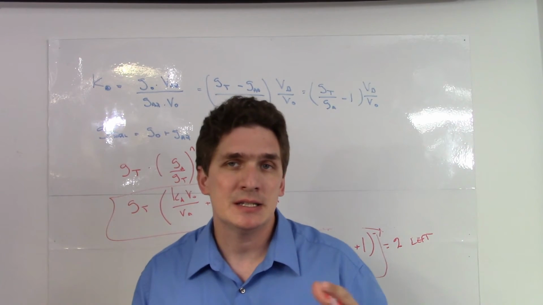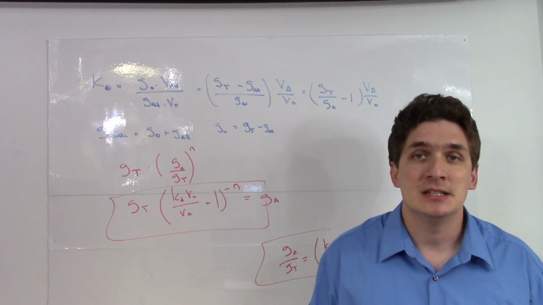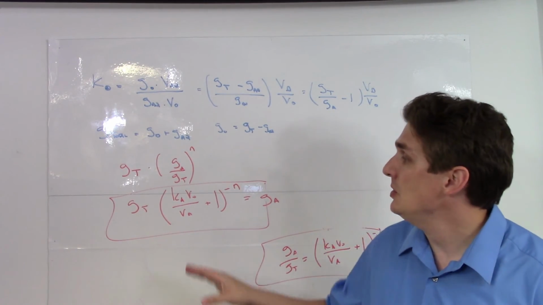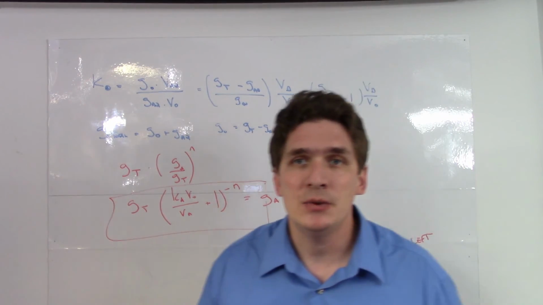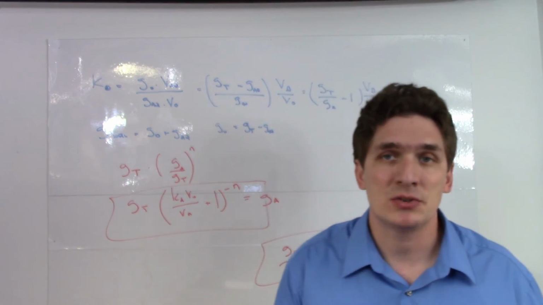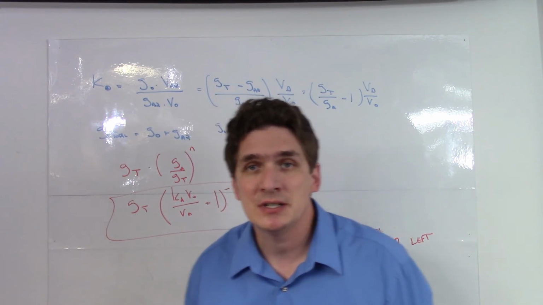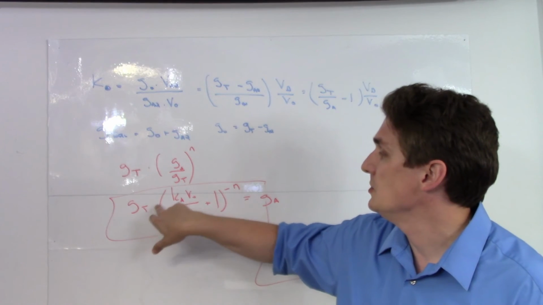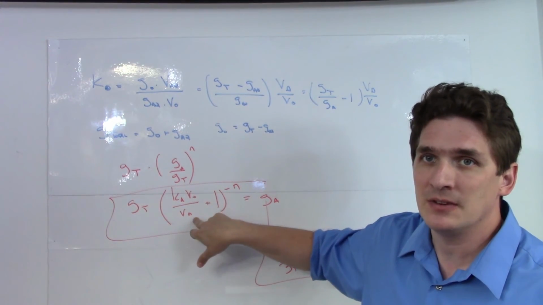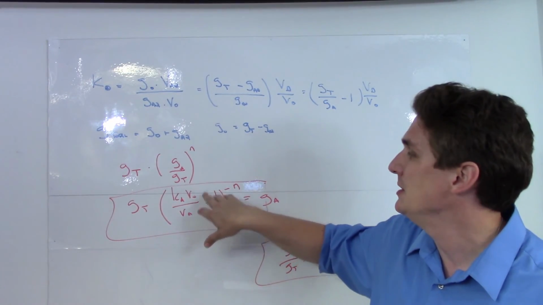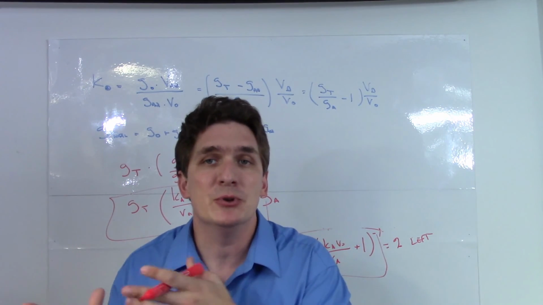So yes, I realize this is kind of a lot to take in. You may need to watch this video a lot, but practically what this does is it gives us a useful solution. If we know the partition coefficient KD, we know the volumes of the organic and the aqueous phase, and we want to know how much remains in the aqueous phase after extraction, assuming it all starts out in the aqueous phase, we just take the total moles times this ratio: 1 over KD times volume of the organic over volume of the aqueous, plus 1, over that whole thing, and we keep doing that for each extraction where we keep those ratios the same.